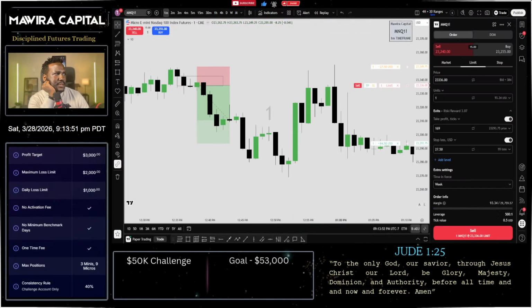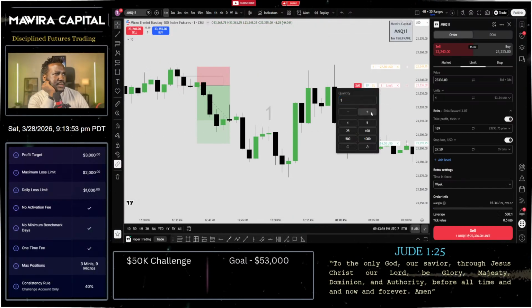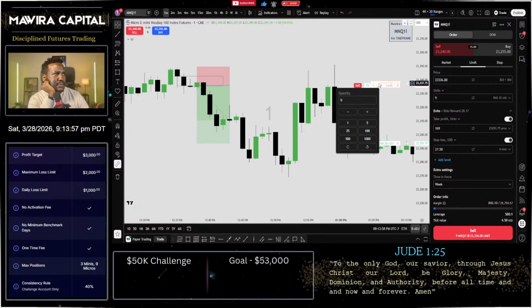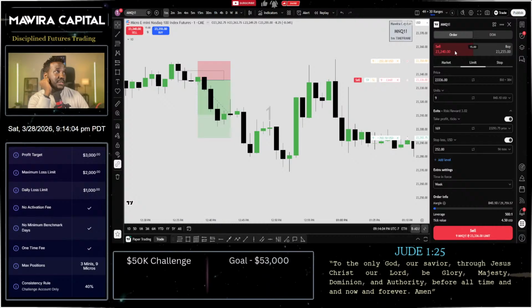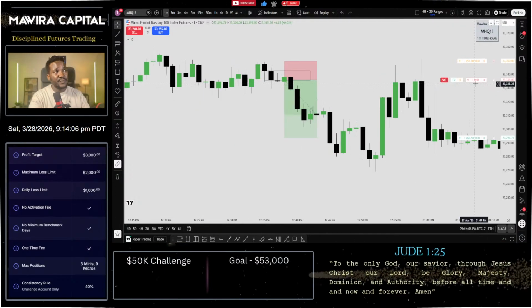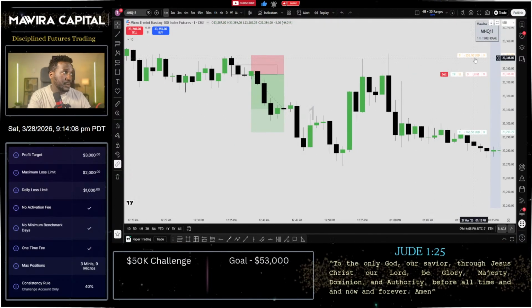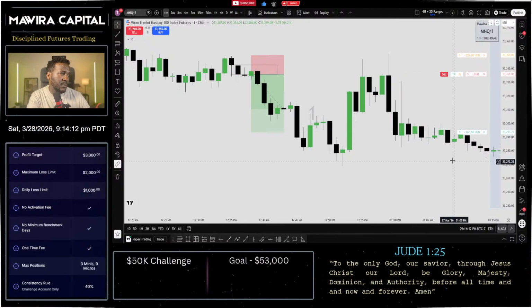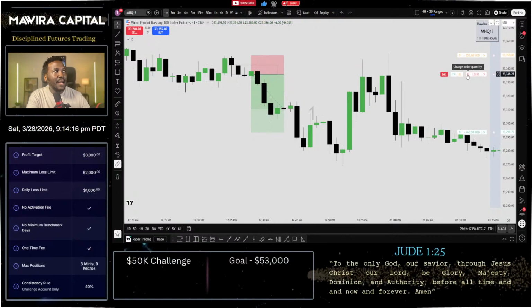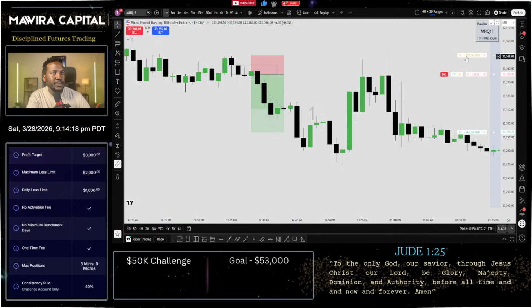Create a limit order. 9 is the maximum that we can do. So the stop loss is going to be $260, which is too much for me. 250 is the most I want to do, so that's just perfect. And then what is this? So with 9 micros, I'm able to play around up to 250.